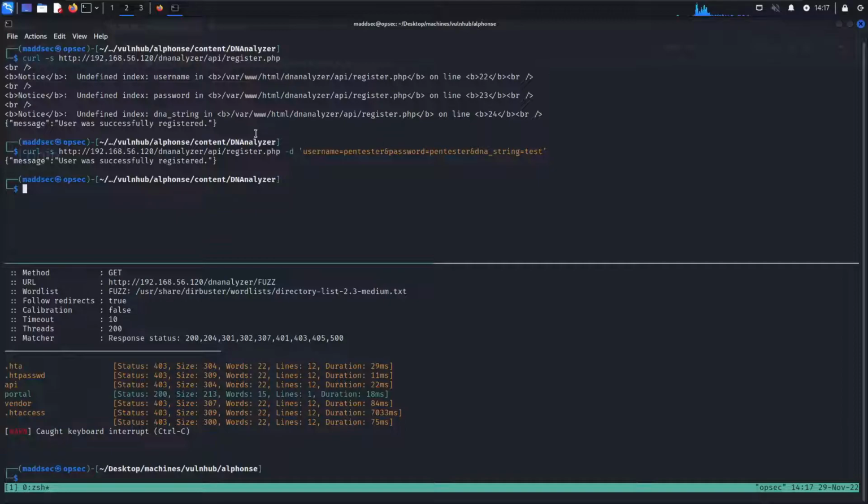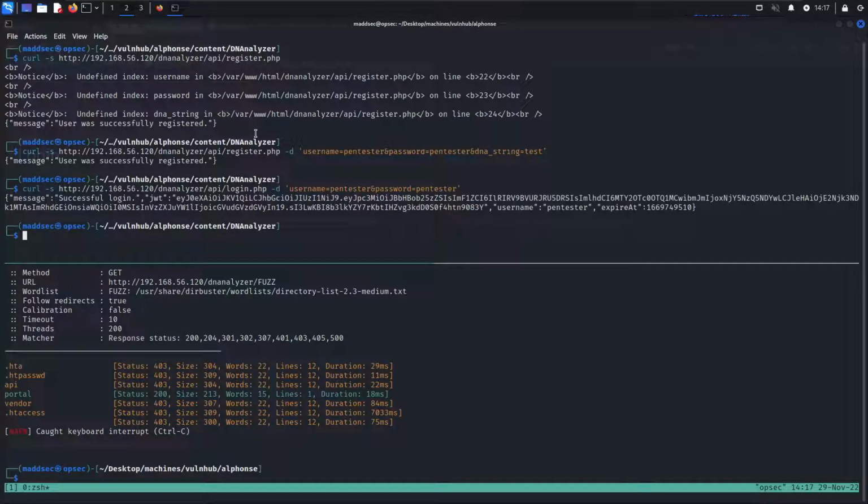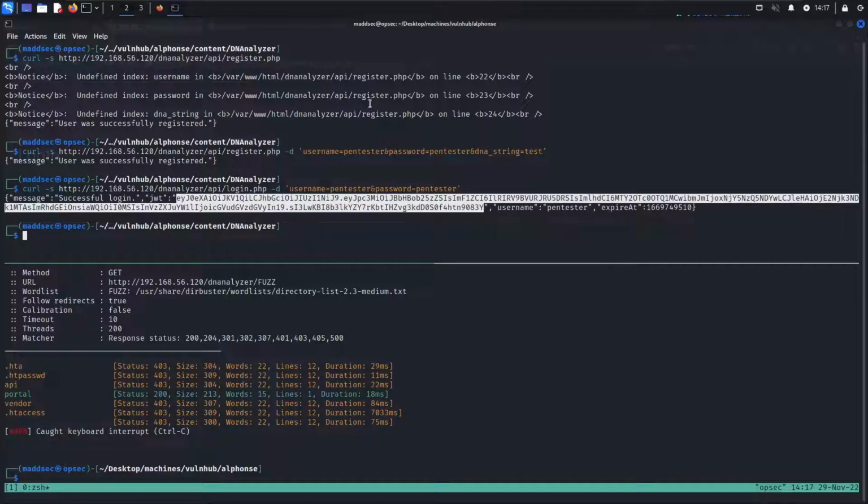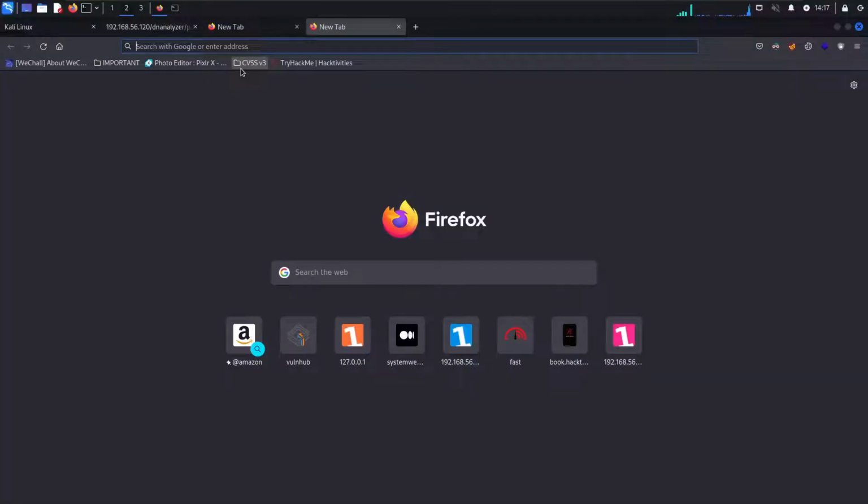And user was successfully registered. And if we try to log in with this, let me check login.php. Let's just edit out the DNA string, and wow, successful login. And we have a JWT token which we will be decoding to see what information is transporting.